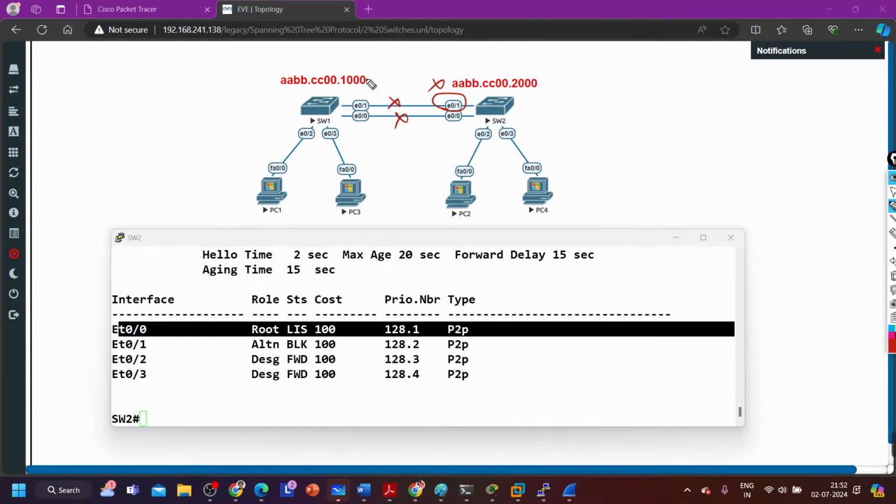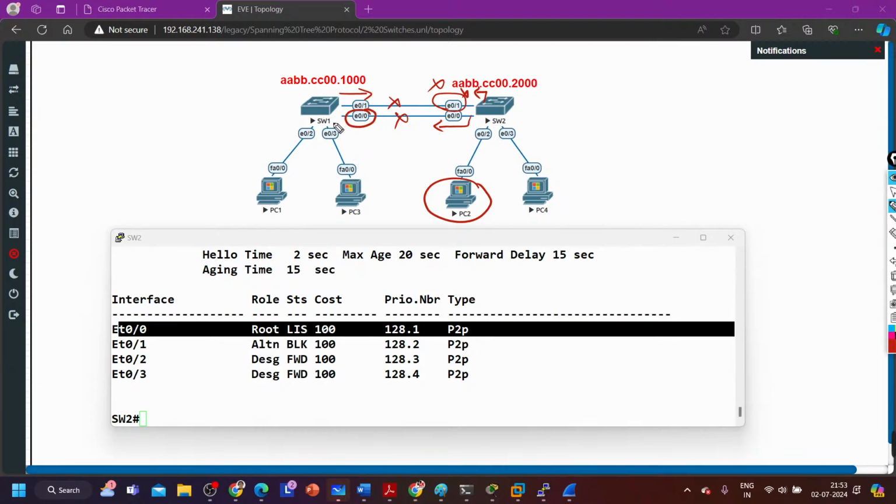Actually, do you know why switch 1 will not forward traffic from the 0/1 interface? Tell me, guys, just use your mind. Tell me why the switch will not forward traffic from 0/1? Because of blocking? No, not blocking. Because switch 2 will forward traffic of PC2 from which interface? From the forwarding state, from this interface, right? This interface is blocked, right? Means switch 2 is not going to forward any traffic from this interface, correct? So if the switch is forwarding traffic from 0/0, that means switch 1 is going to learn the MAC address on which port? 0/0 port.